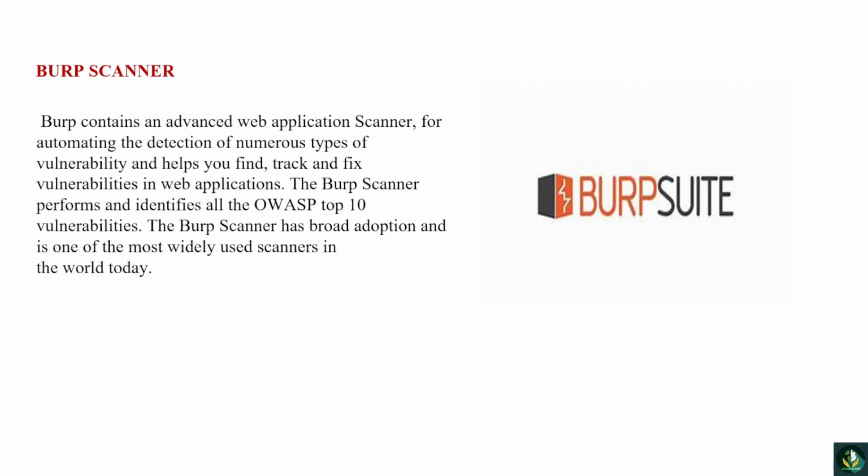Burp Suite Professional contains an advanced web application scanner which helps us in finding the OWASP top 10 vulnerabilities. This is one of the most widely used scanners in the world today, and it is not available in the community version of Burp Suite. It is only available in Burp Suite Professional and the Enterprise edition. This is the major difference between the community edition and the professional edition of Burp Suite. We see this in practice.